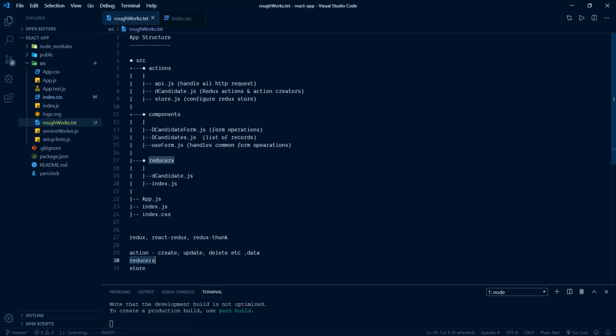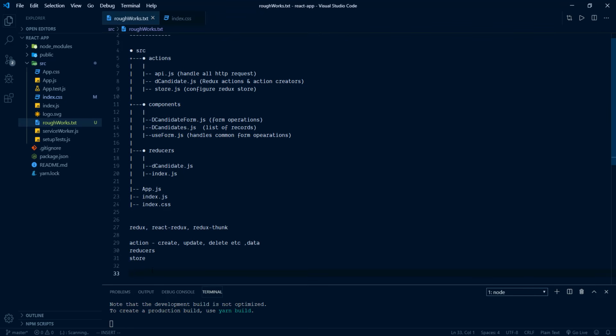Then this action object will be passed to the reducer. Inside the reducer, we will modify the data inside the store here. So it would be something like this. From the component, in order to pass this action object to the reducer, we have to call the Redux function dispatch. Inside that, we have to pass the action.